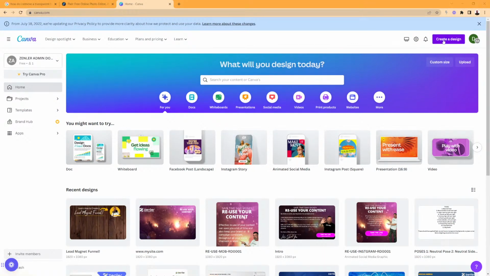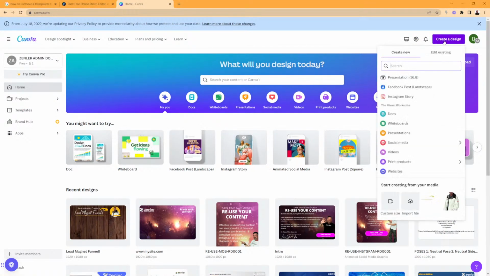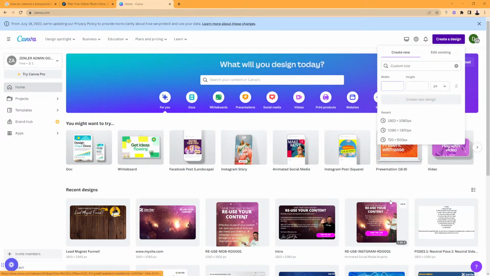Now the dimensions for creating this, if you create a new one, you can go create design, and then I always choose custom size. You could pick custom sizes for things like social media, videos, but I always go custom size. And if you guys have watched a few of my videos on media creation, you will know my main phrase is here is one size fits all for designing stuff inside of Zenler.